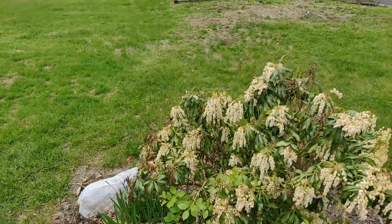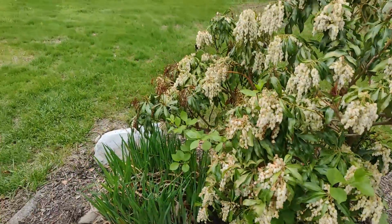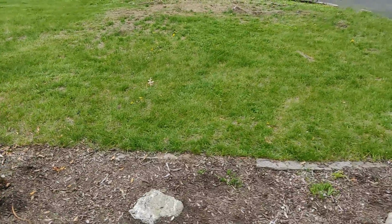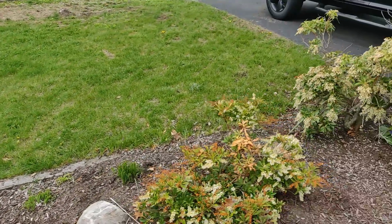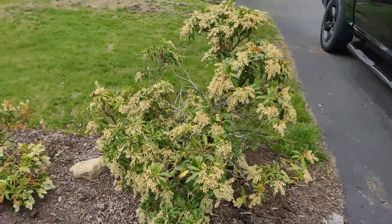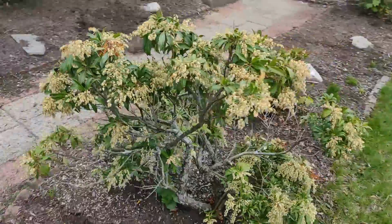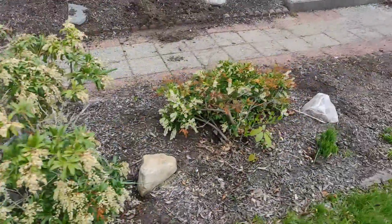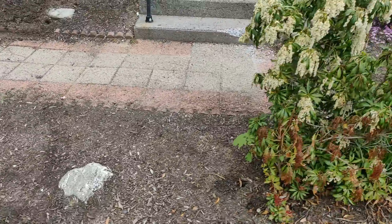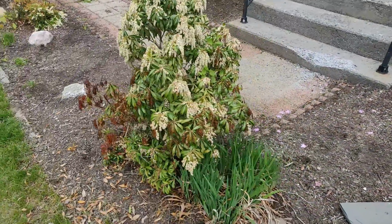Here's just a quick test of me using the Tzumi 3-axis gimbal real quick. There's a lot of bees all around my plants in my front yard, so I thought it'd be a pretty good idea to take a quick video of how smooth and buttery this gimbal is.